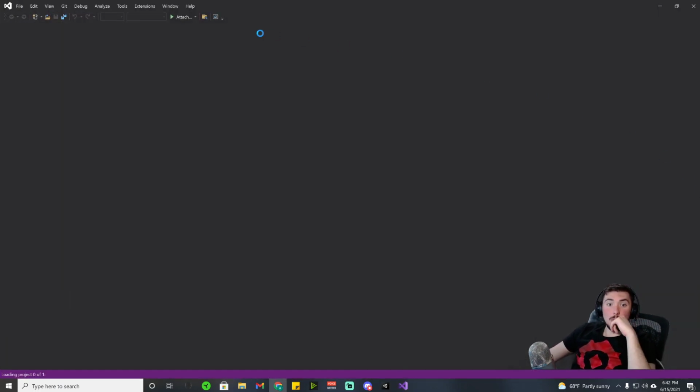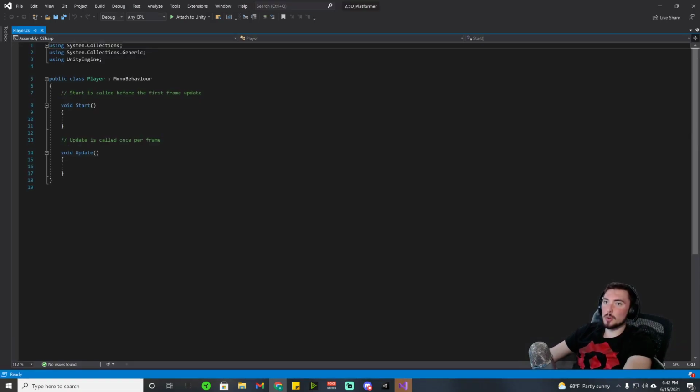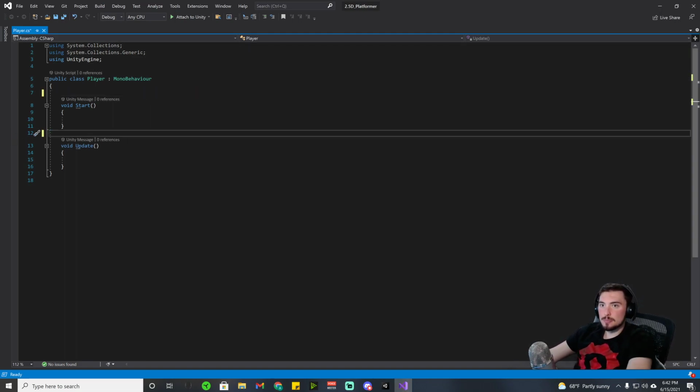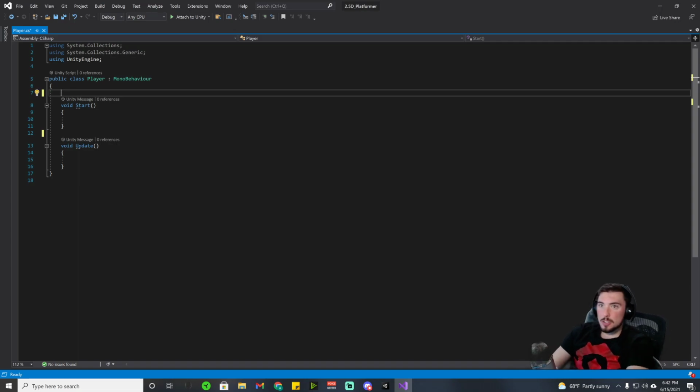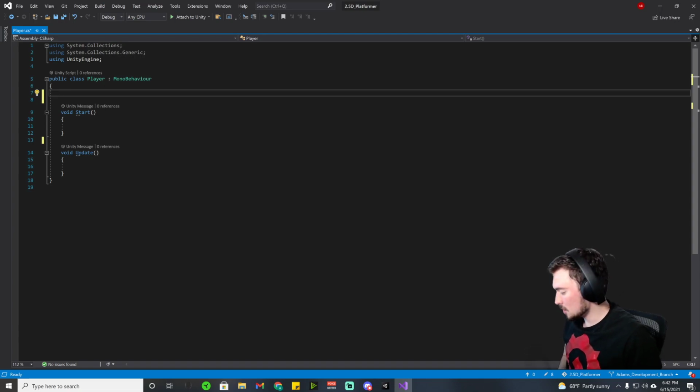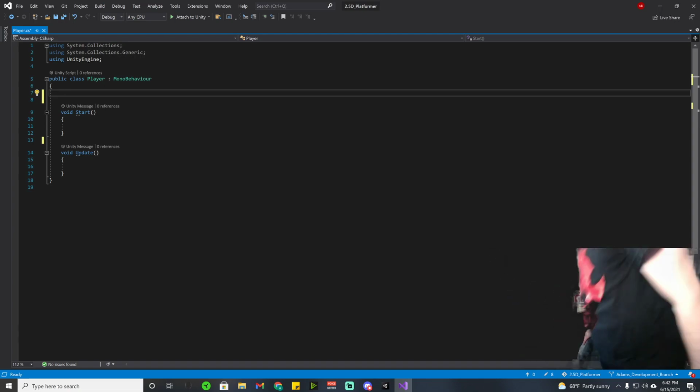All right, and now in the script, let's get into the code. These little notes here. We are going to create a handle to the character controller, which is just a reference.